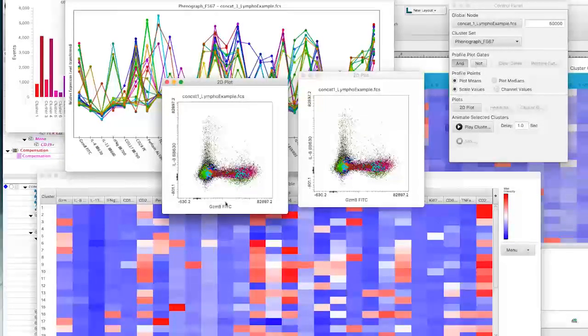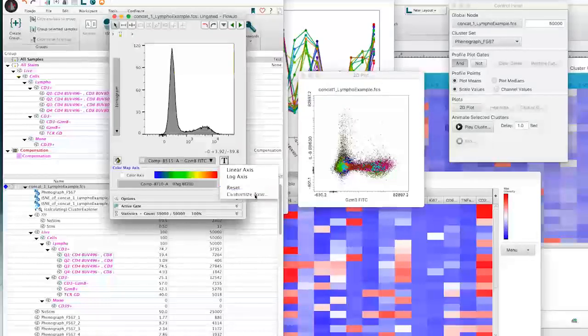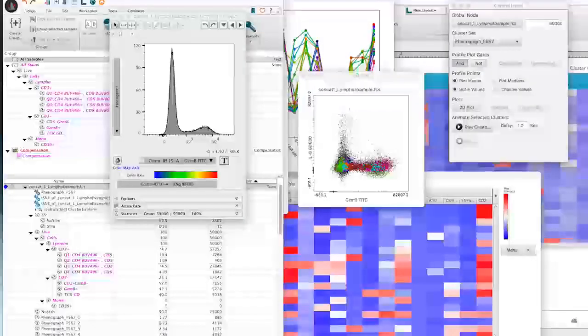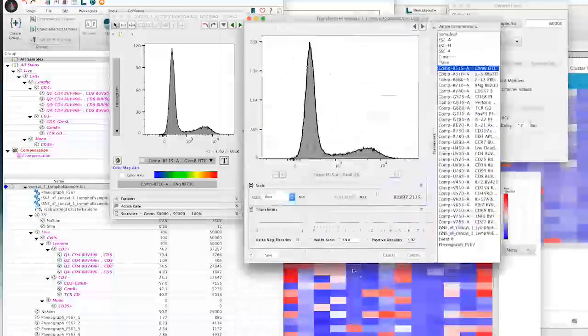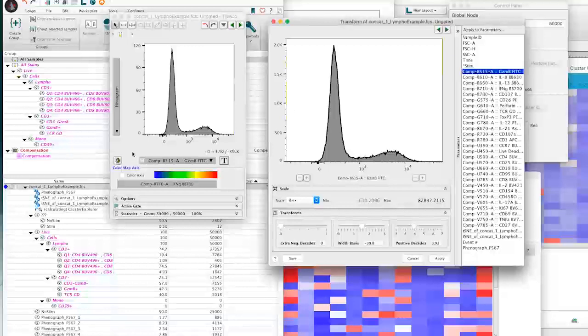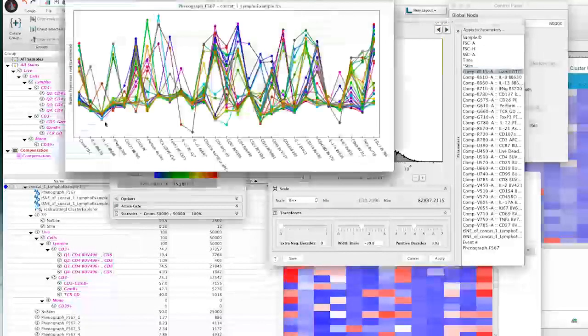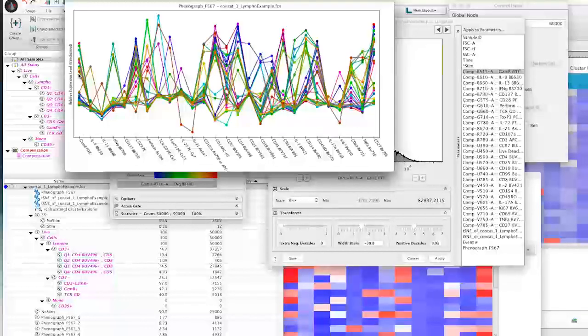These will change depending on whether you go back to your T button for a parameter and make a change to the axis, right? Customizing the axis here allows you to change the width basis, the positive decades function, the ranges, and then what we're doing is taking that transformed data space and chopping it into 4096 bins, and that's what we're visualizing here.